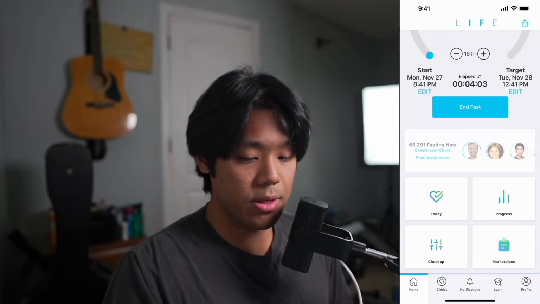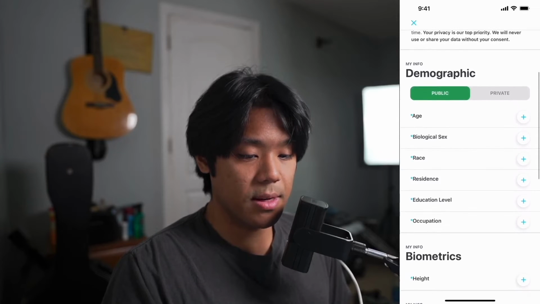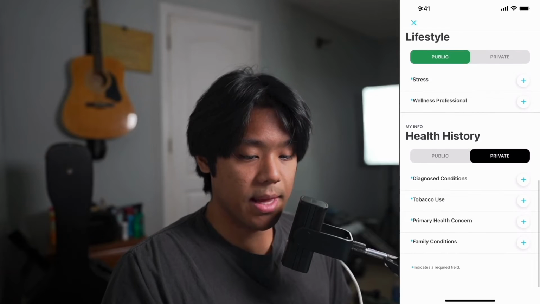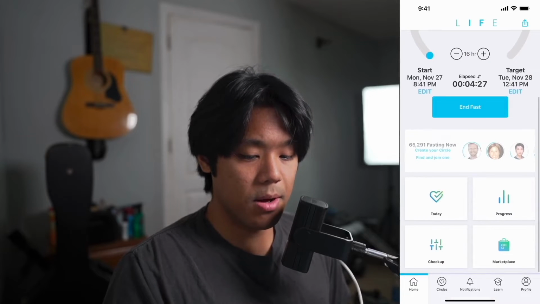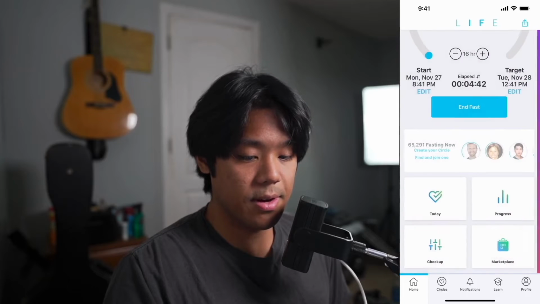Moving along to the checkup tab, here it brings us to the checkup tile. Some more information on the demographics, the biometrics, the lifestyle, as well as health history. Coming on over here to the marketplace tab, when you tap on that, it brings us to this thing called the marketplace. Very interesting, very interesting.